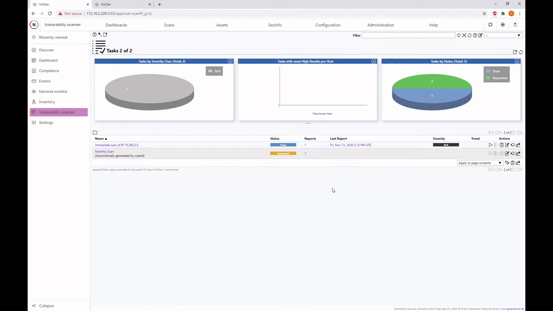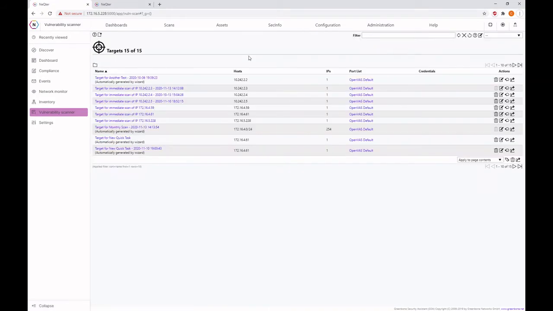But there's a little bit more you can do. For example, you can go up to configuration and you can actually create pre-made targets, ports, as well as scan configs along with schedules for these to use. So starting with targets, you can actually create targets right here. They include targets you've already made as well as targets that you have made in this page specifically. As we see the monthly scan, we can see that it's currently hitting 254 IP addresses since it's hitting the entire network.